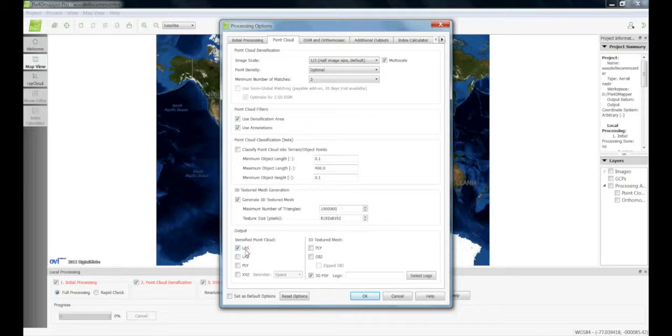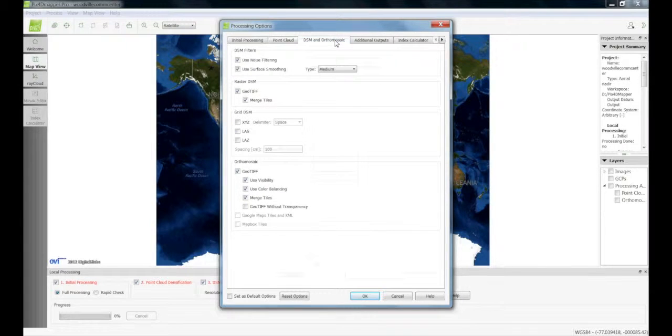We can output an LAS file, an LAZ file, a PLY file, or XYZ. For a 3D textured mesh, we can output a PLY, an object file, or a 3DF file. We chose the 3DF and the LAS. And for the digital surface model and ortho mosaic, we're going to use a little noise filtering.